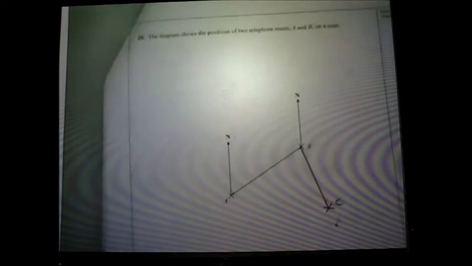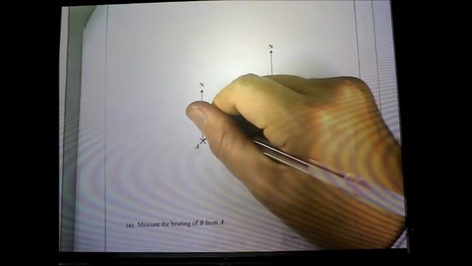Question number 20, bearings. Measure the bearing of B from A. So it's coming from A. So we're measuring this direction there. So that's what I want, and it's 59 degrees. Another mass, C, is on a bearing of 160 from B. So that means that this angle here has got to be 160 degrees. And it says it's 4 centimetres away. So all I've done is mark that with my protractor. Then I've drawn a line that is 4 centimetres long and marked it there with a C. Question 21.